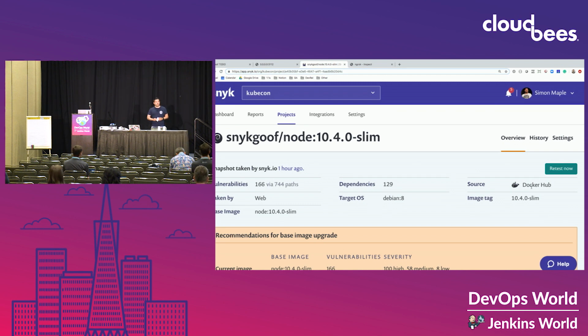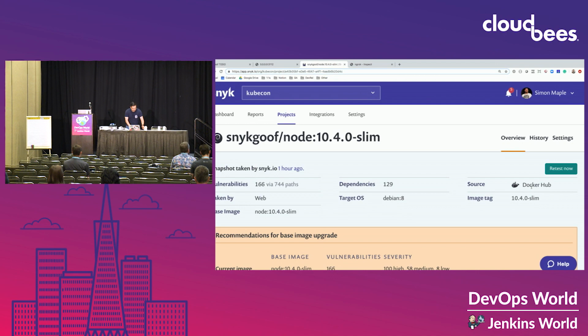You can use it on your build environment as well. So the question was, can we use Snyk in the build environment? You can reach out to a Docker Hub, an ECR, an ACR, or if you wanted to do it locally, you could just write snyk test with a couple of extra parameters once you've done your Docker build, and then we'll test that local image.